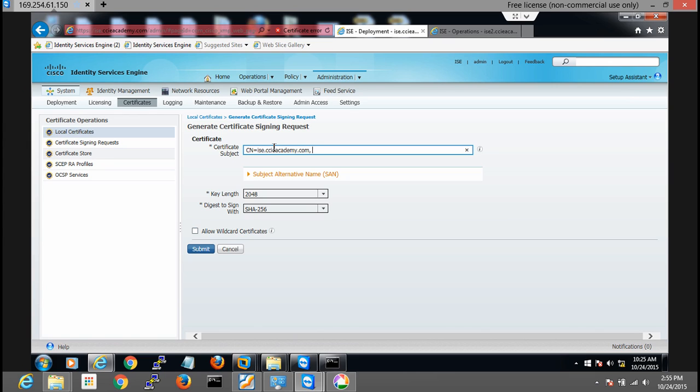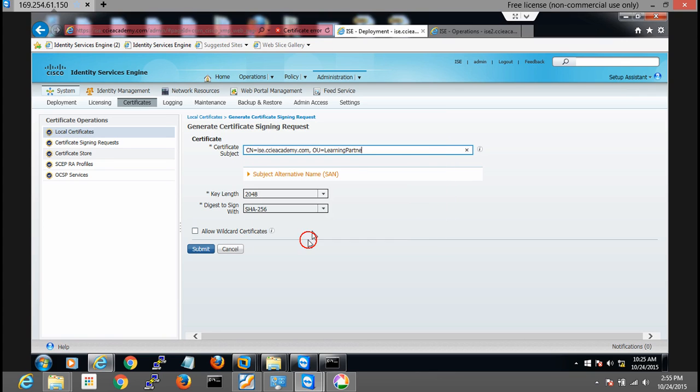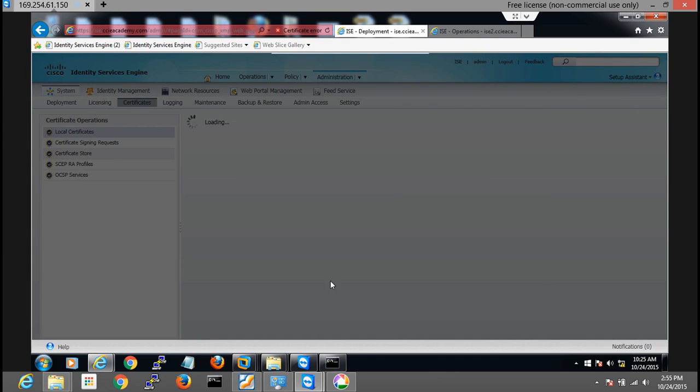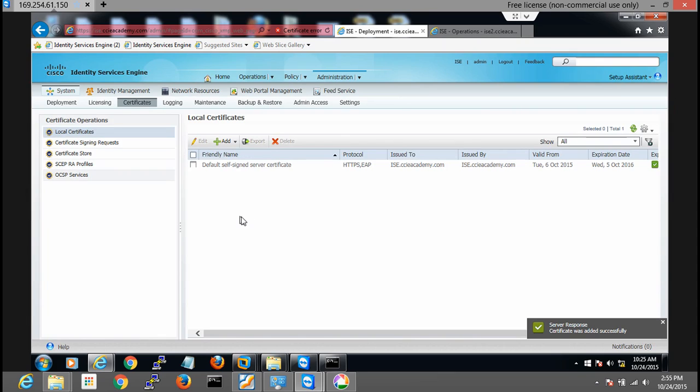Let's say organizational unit is learning partners. Let's say country equals India. Quickly submit this. There you go. So basically you can see it right in here.